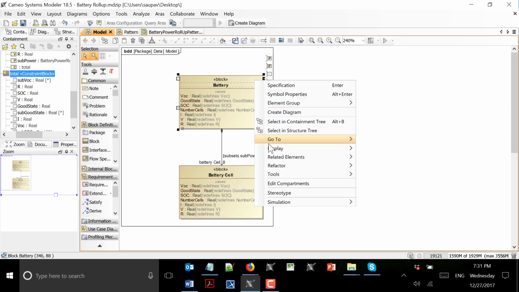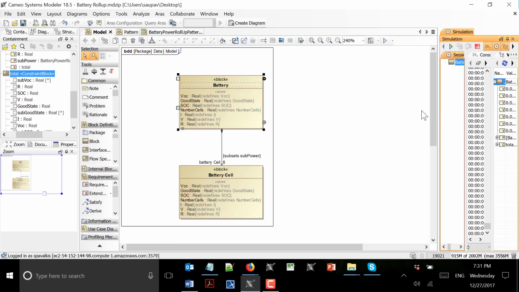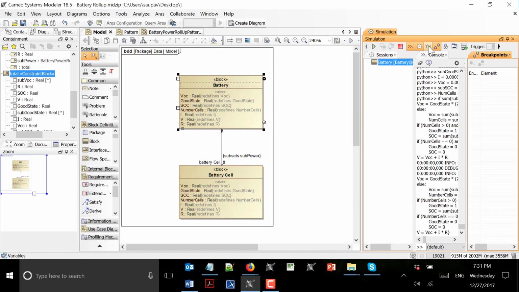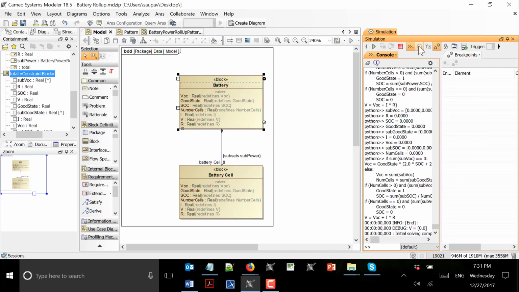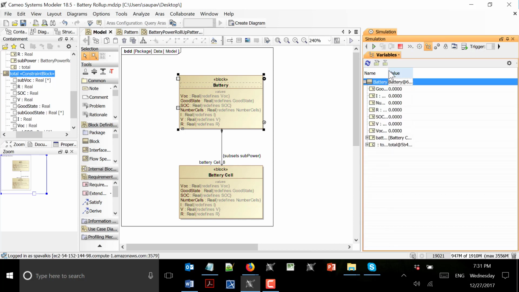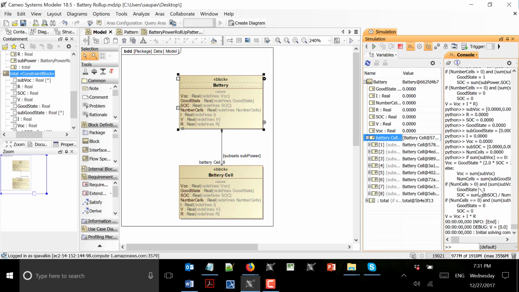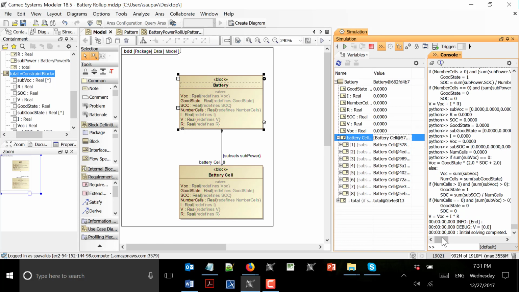Okay, now we can right click and simulate, run. I will move this dialog here, it will be easier to see. I will close this one, this one, and this one, so I will need only this one. And also in the console I will check that everything runs correctly. Initial solving complete, everything looks okay.